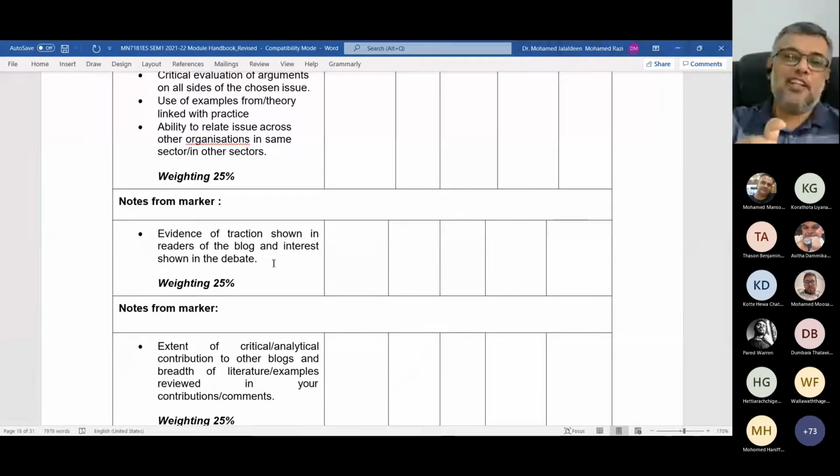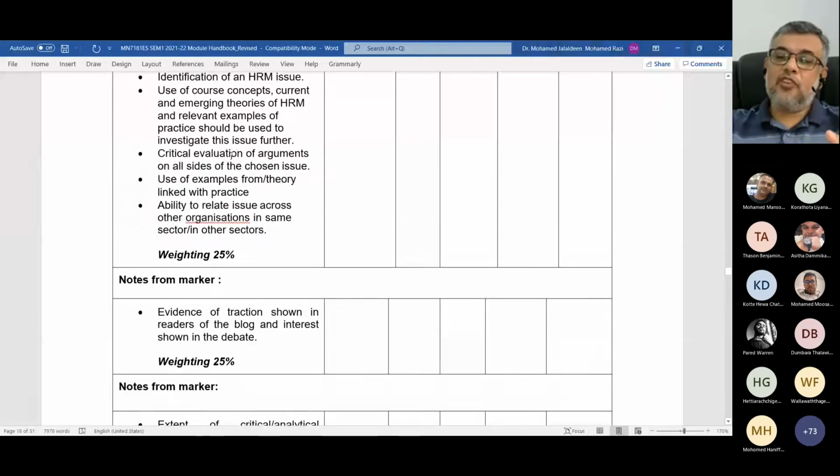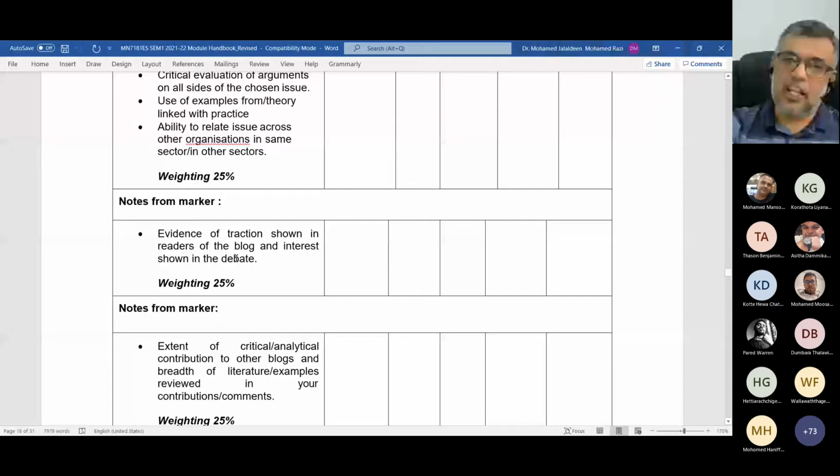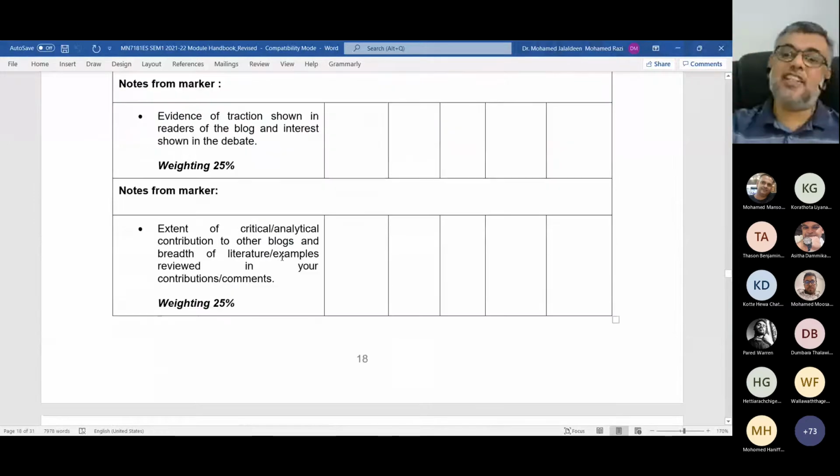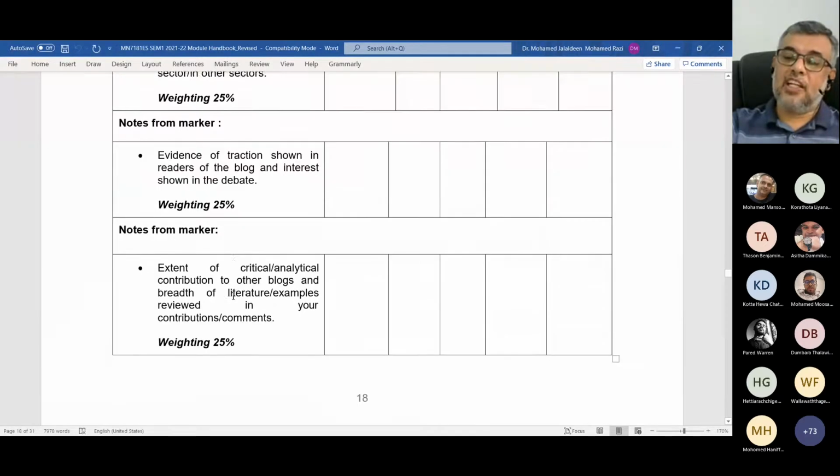You can't give this particular blog to the outside of this particular community. This is only among this group. So simply, guys, whatever you write, the other people should be able to comment. You should have something interesting. Then another 25 marks goes to the comments that you give to other people. So simply, this is a win-win situation. In other words, with this 25 marks that you earn for giving comments to other people, at the same time, you are helping your colleagues to earn their 25%.